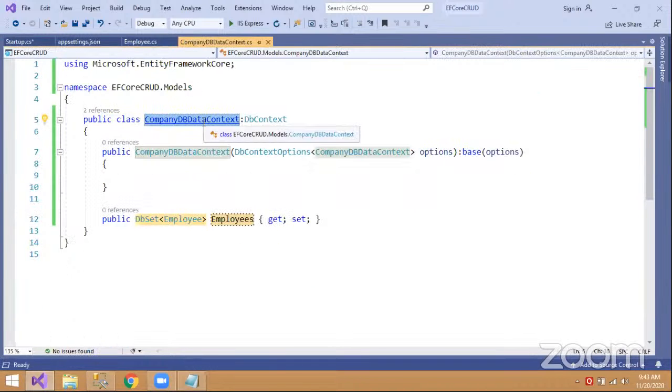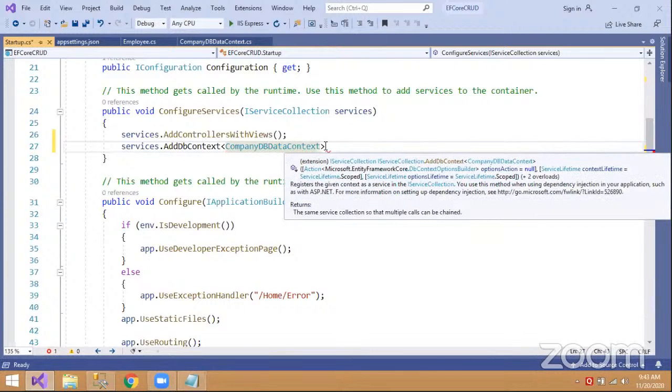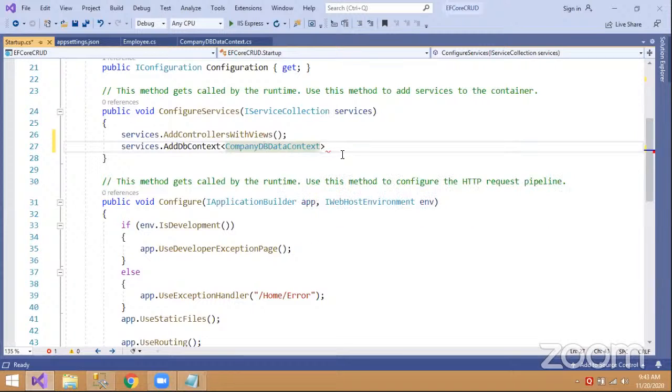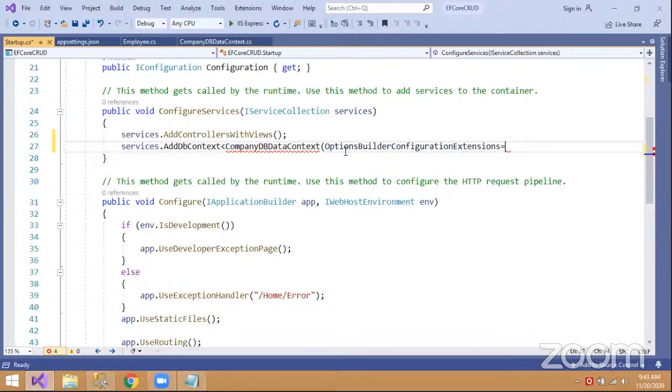The context class name is going to be CompanyDBContext that we're having. And this class is available under the reference that I'm adding, and we'll be providing the options.